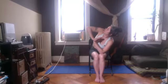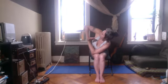So you can be either on the same side of the leg or you could be on opposite legs. It doesn't matter. And then look up. And we're just starting like this. A few breaths in. If you can move that elbow over to the opposite leg or cross it over so that it's hitched over, try to go for that. If you can't, just stay right where you are.